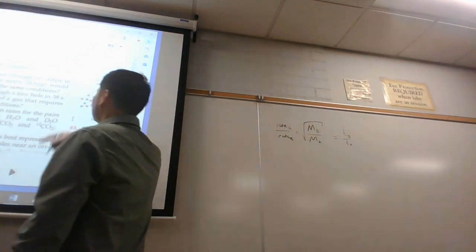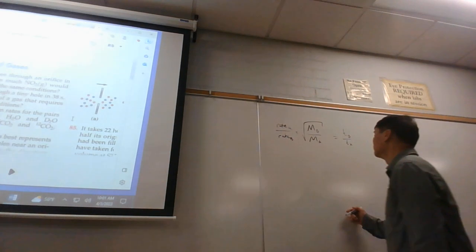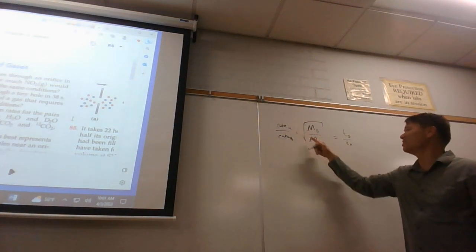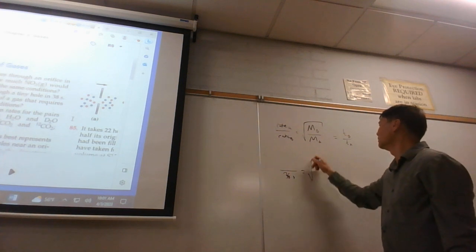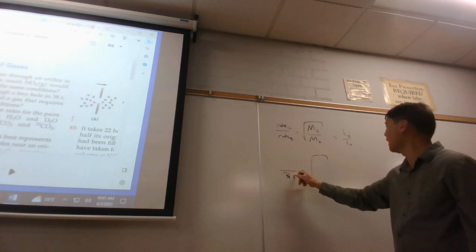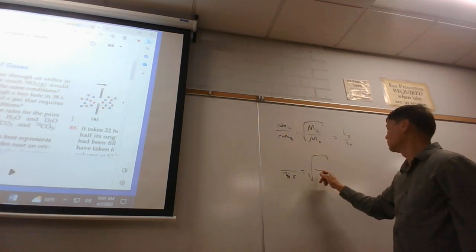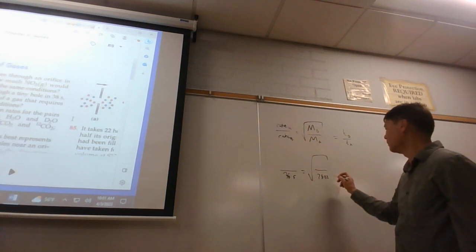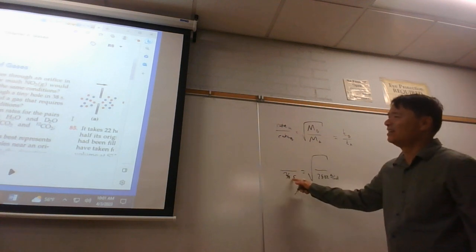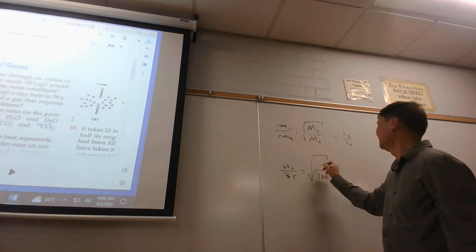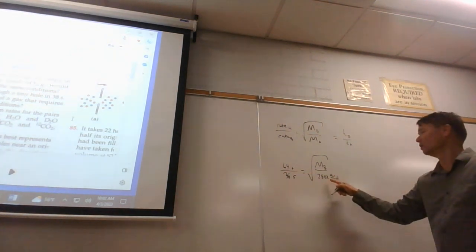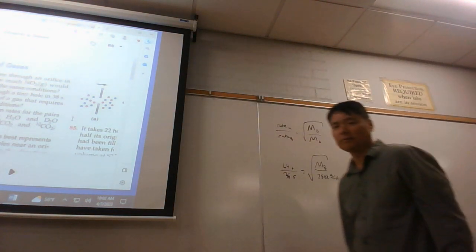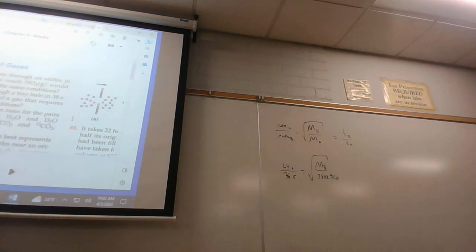So the sample of nitrogen effuses through a tiny hole in 38 seconds. We'll call nitrogen A and solve for B. So that's going to be 38 seconds down here, and then the square root, and the molar mass of A is 28.02 grams per mole. The other one is in 64 seconds, and the molar mass of B, we don't know. That's our unknown. So what we'll do is just square both sides and multiply by 28.02. Is that clear? Okay. Other questions?